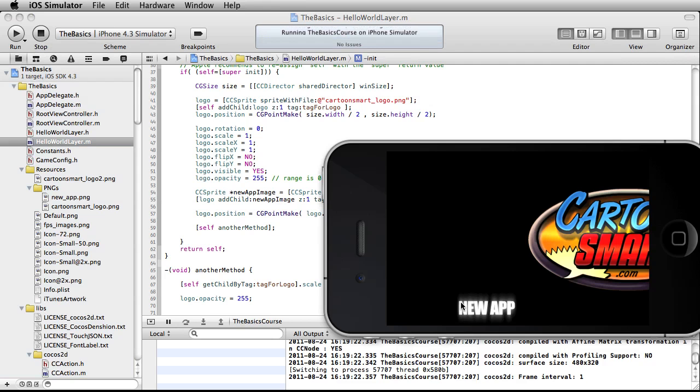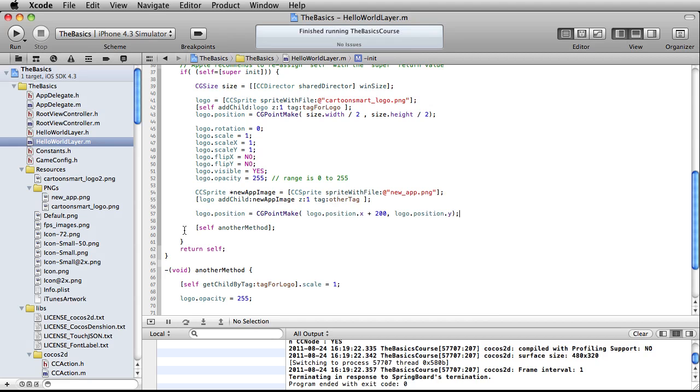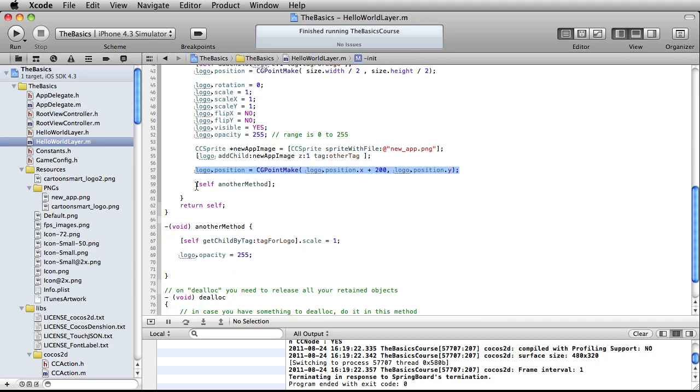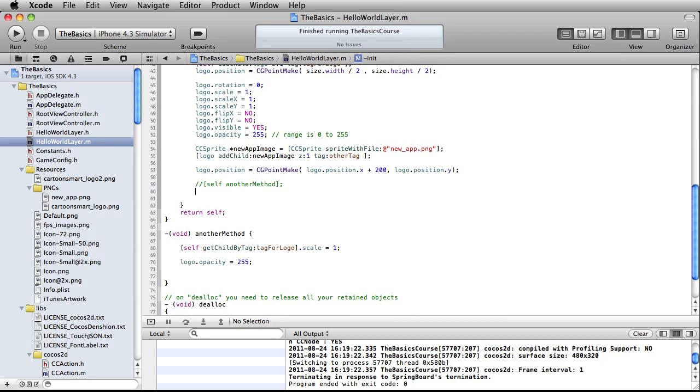And yep, sure enough, it dragged that along with it, because again, you can think of that image as being stored inside of the existing sprite. Okay, and let's get to that for right now. Actually, I'll leave it because we'll steal that line in a moment. We are going to talk about scheduling a selector. So let's come down here. Actually, let's just comment this out, so we're not using it.